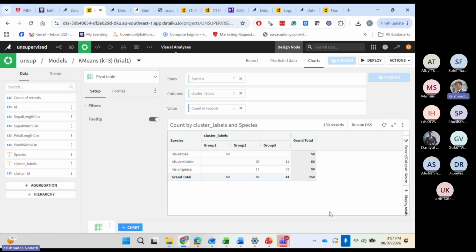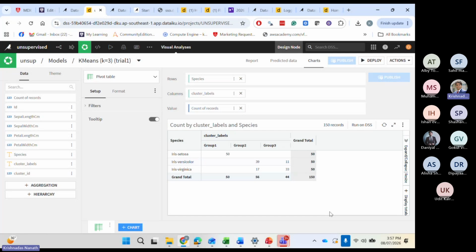So out of 150 flowers, how many flowers did it wrongly assign to the group in total? 17 plus 11, which is 28. That's it. Purely from a maths point of view, it was able to analyze the petal length, petal width, sepal length, and sepal width. And without us telling which group they belong to, it did a very, very good job of clustering, and it gave us mind-blowing results. And again, in this case, I was just experimenting. I knew the results. I would actually not use unsupervised learning, but I just wanted to check how good this k-means clustering algorithm is.